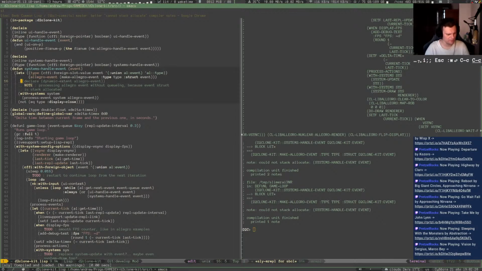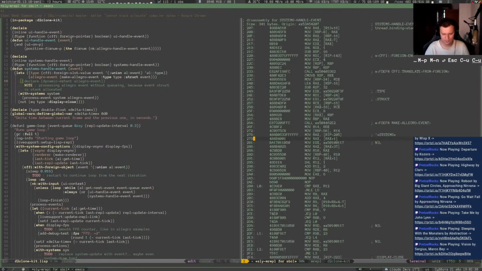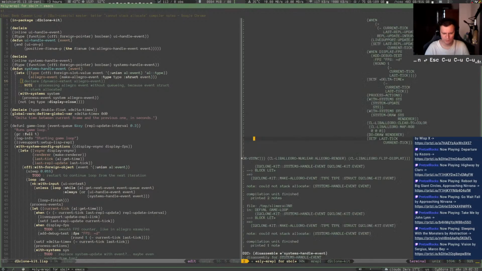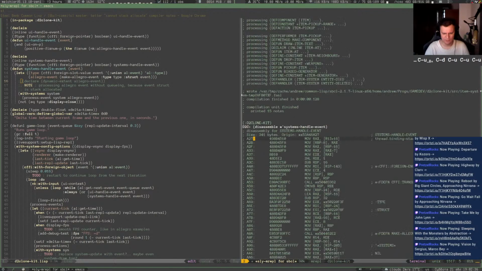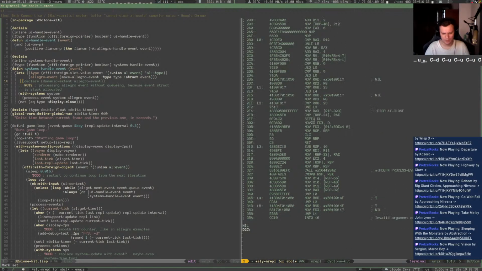So what happens if I do this and then this? No warnings. Huh. Weird. And if I look at disassembly now, 341. I believe that's the same as previously. Yeah, that's the same. But now, no warnings. Quite weird.